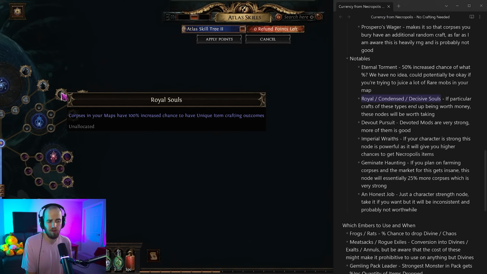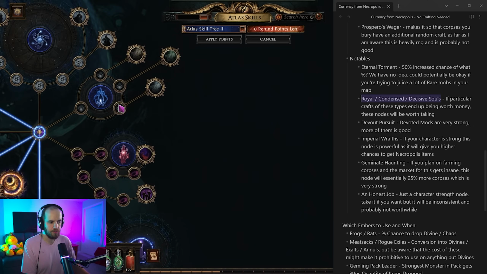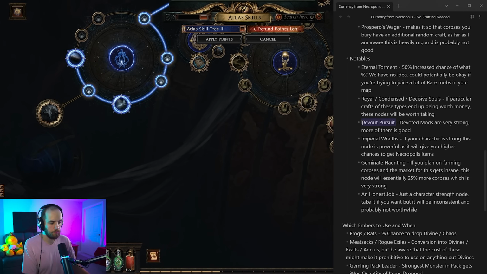The corpses and maps have 100% increased chance to have unique item crafting outcomes. Most of the uniques that I've seen don't seem insanely good, but maybe the jewel with some particular mods on it could be okay. We'll see, but this is something that as people figure out builds and other stuff like that, we'll have to find out. As for the small notables here, they're just basically mini versions of the ones behind it and just a small increased chance for haunted monsters in your map. Nothing really too powerful.